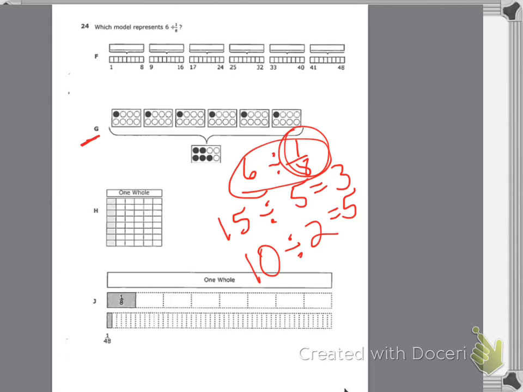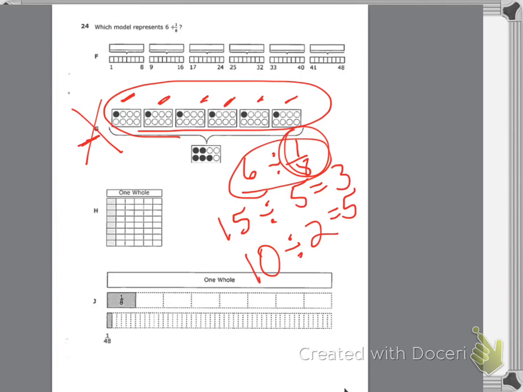A lot of you picked G, because there are 6 wholes and they are divided into 8 parts. But the problem with this is it doesn't count all the 1/8. It only counted 1 out of each of the 6 wholes. So that's not all of the 1/8. In order for this picture to work, you would have to count all of the circles in the 6 wholes. So the reason this one doesn't work is because it only did 1 circle for each of the 6 wholes. So that one is not right.